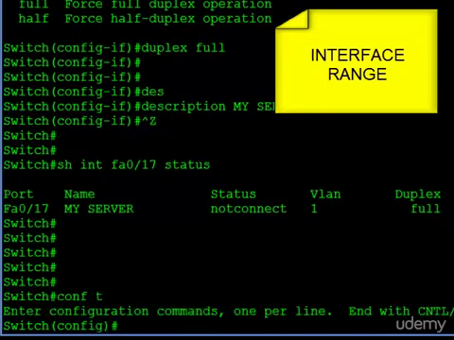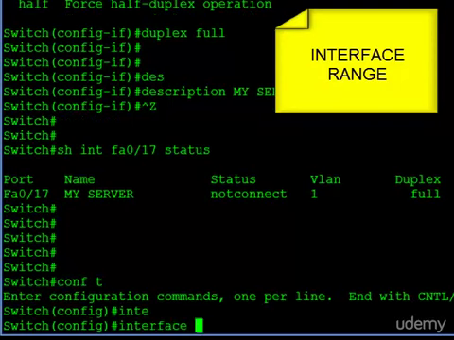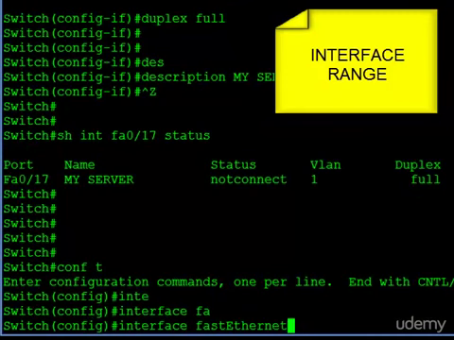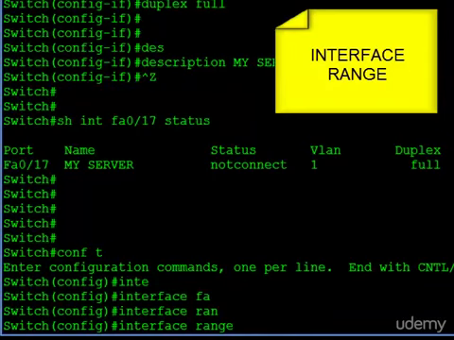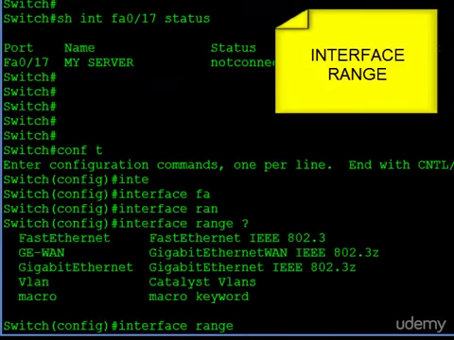You go back into configuration mode, and let's say we want to configure ports 18 through 21. So we start off by interface, but instead of saying Fast Ethernet and then a particular number, we use the word range. And then we go ahead and choose our type of interface. You can see what we have available to us here.